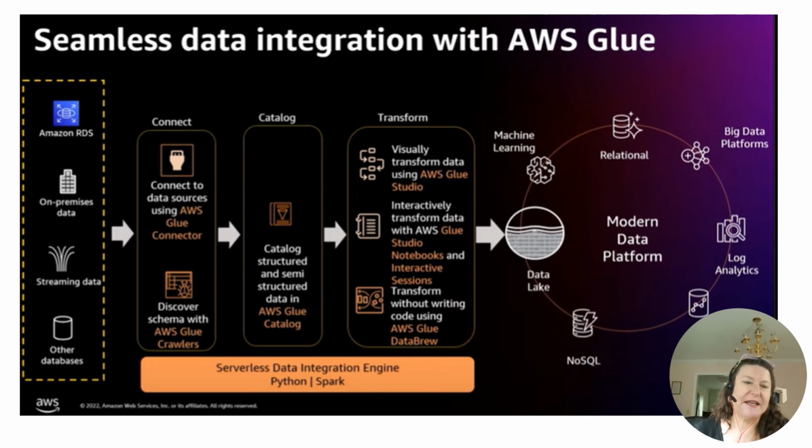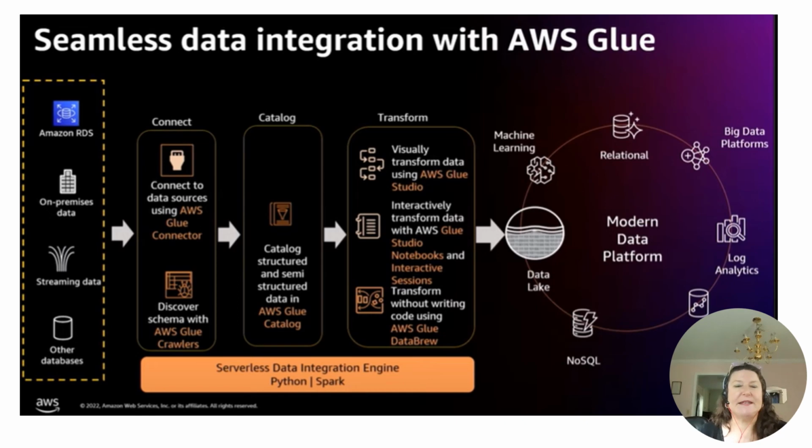On the left-hand side here, you can see various different types of data coming into the data collection area, the data sources being connected to AWS Glue in this case, via crawlers and so on. The data is then cataloged, and we talked about the importance for machine learning and AI of cataloging data and putting labels on data, especially if it's unstructured data, being able to work out what kind of data it is. That's very important. So AWS Glue has a catalog built into it, so that's what's being done here.